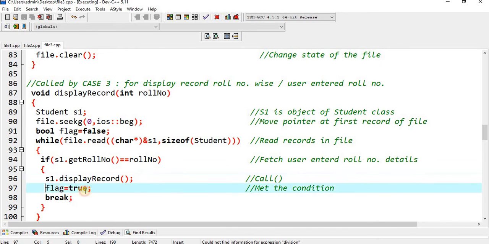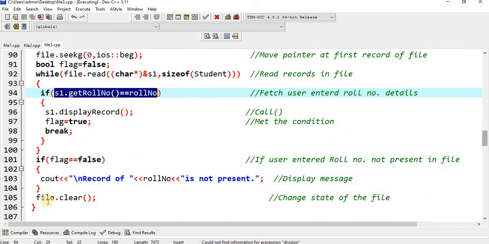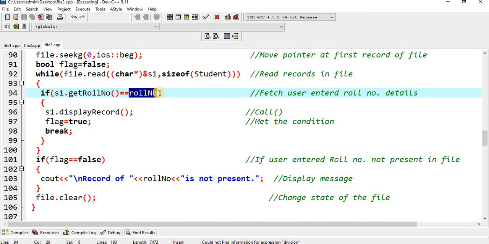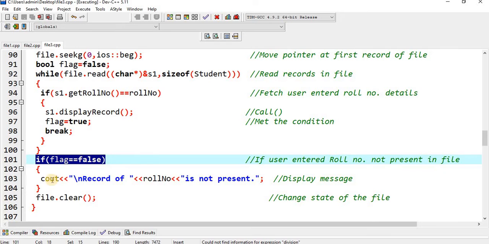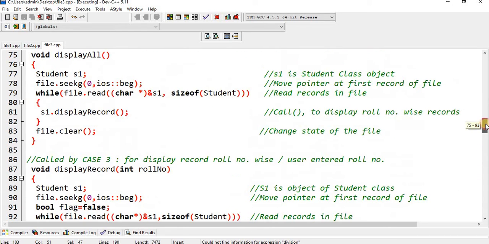And here flag equal to true means this condition is matched. Otherwise, suppose the user wants to enter roll number 5, but roll number 5 is not stored in the file. At that time flag is false, and it displays the message: record 5 is not present. Clear?